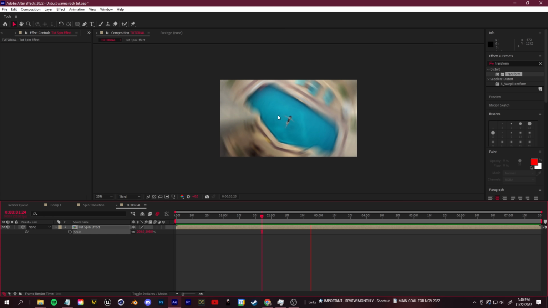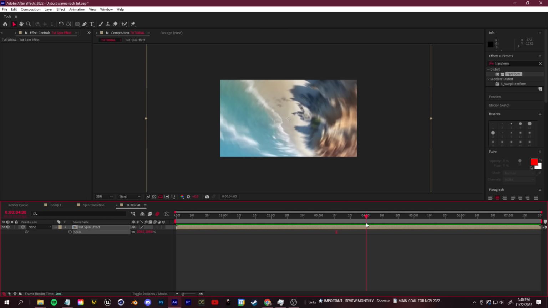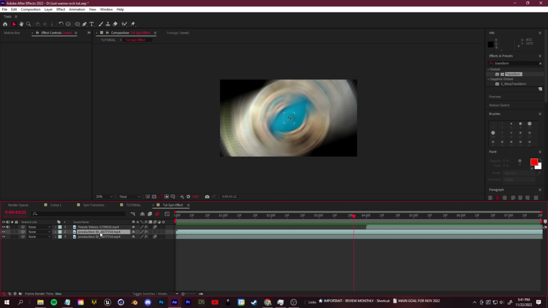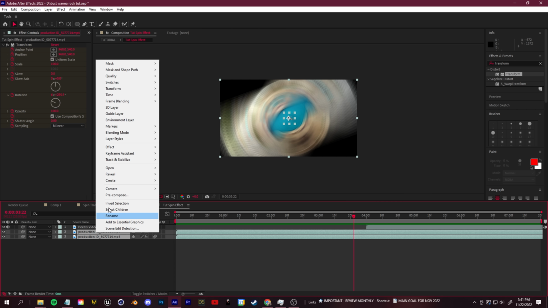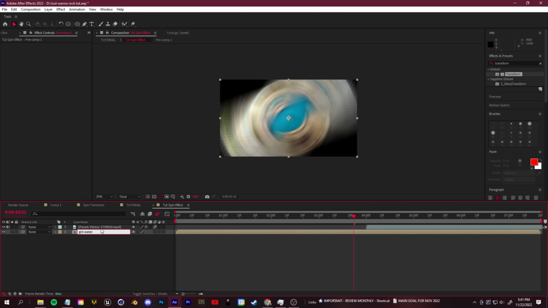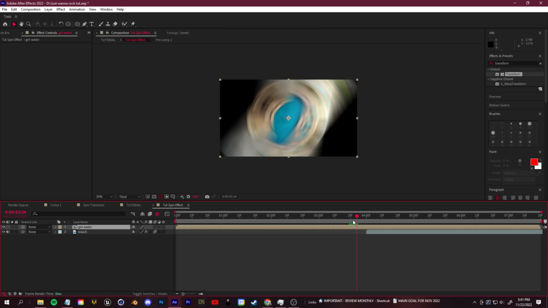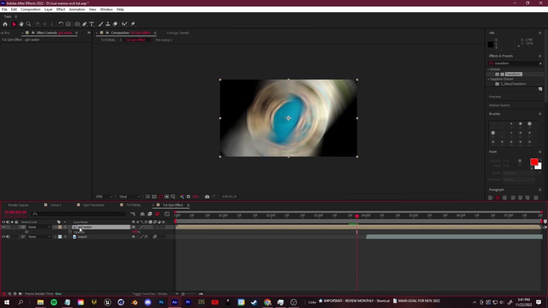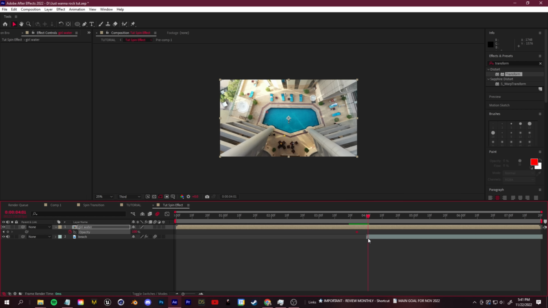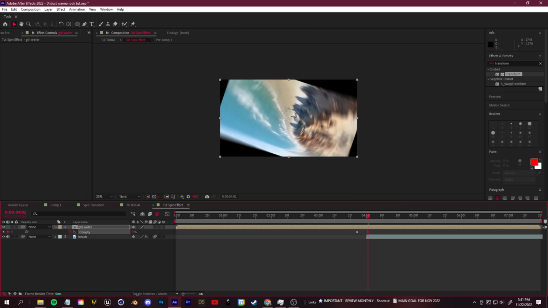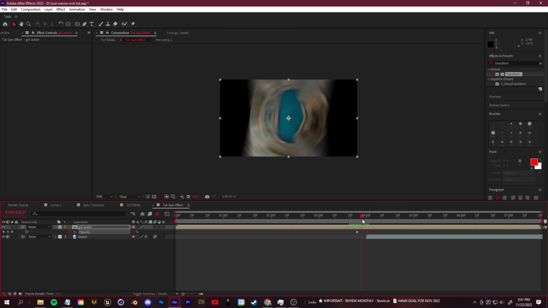And pretty good. If the transition is still abrupt between the two shots, let's pop into here. These two bottom clips, let's pre-compose them, and we'll rename. Let's drag this clip above for now. We're going to click T to bring up the opacity, and we'll set a little keyframe here. Let's go to where the next clip starts, put that down to 0. You see it just kind of fades out near the end.